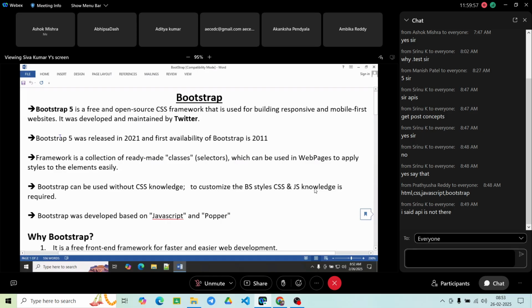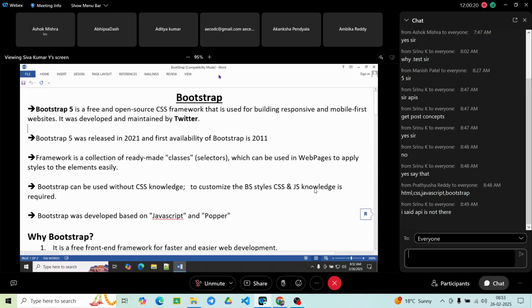So in Bootstrap, we can do a lot of things, sir. But nothing is our own development. Already developed. I want to play the animations, sir. Ready-made available. I want to change the colors, sir. Ready-made available. I want to create the login page, sir. Ready-made available. Nothing to develop on your own. And it's not possible. Bootstrap is not supported to design your own.